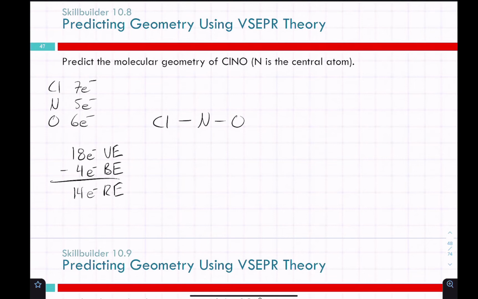So now we can start with terminal atoms. Start with chlorine: 2, 4, 6, 8, 10, 12, 14. Make as many octets as possible first. We don't actually need to know this rule for the rest of it. Can you do the nitrogen an octet too? The nitrogen needs an octet too, yeah.